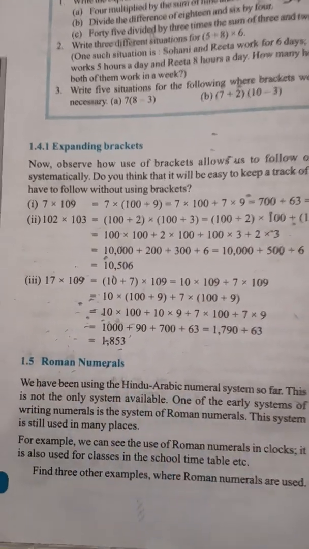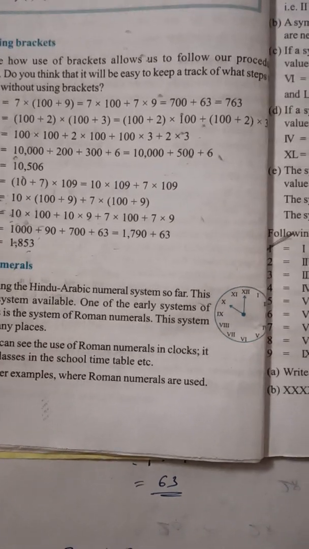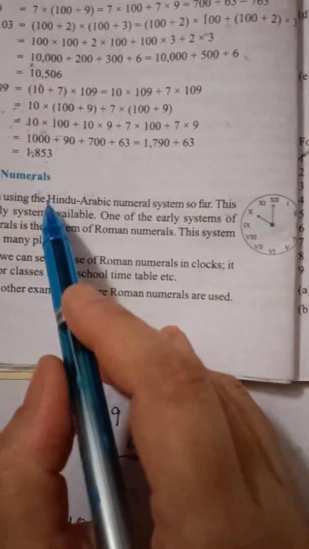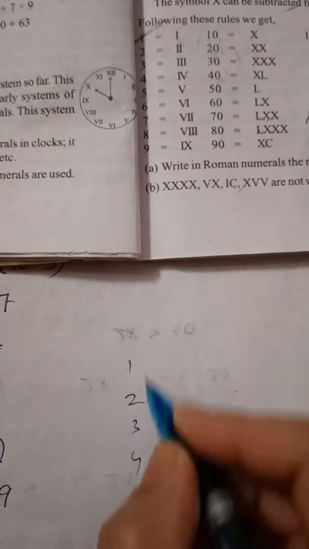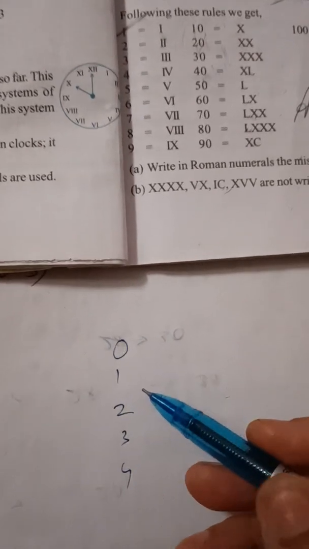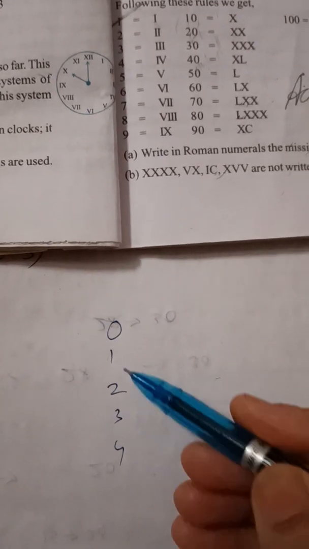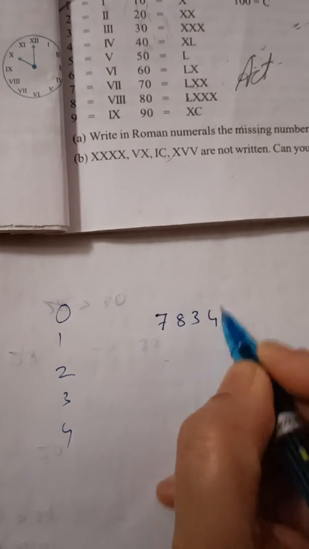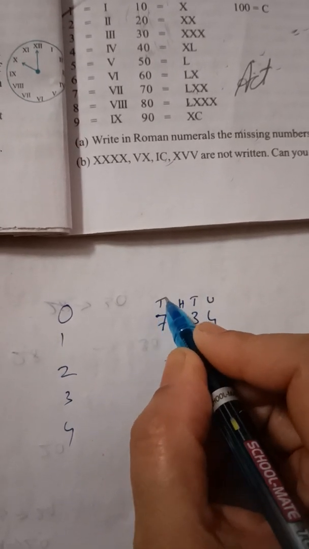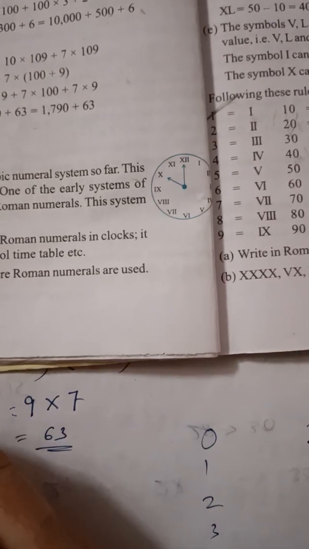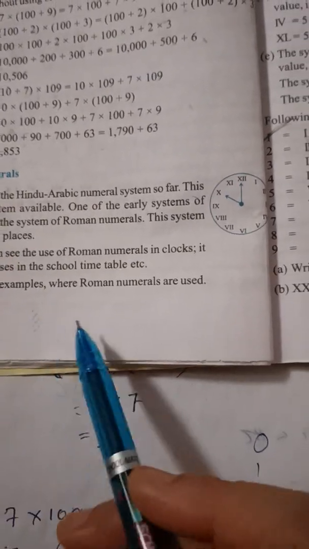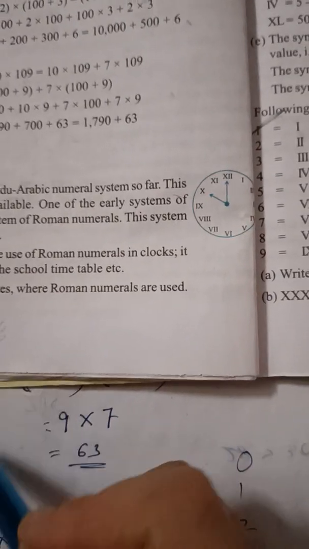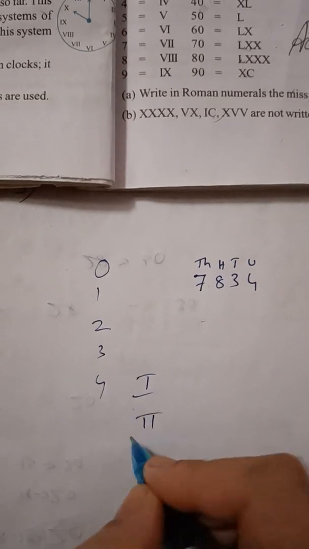Next is Roman numerals. So Roman numerals is a type of number system used in ancient times by Romans. Now we are using Hindu Arabic numbers. What we are using, 1, 2, 3, 4 and also 0. So this is called the Hindu Arabic system. So in this system we use many places, like when you read a larger number, we give places to this: units, tens, hundreds, thousands, like that. But in Roman numerals, there will be no place values. So these Roman numerals nowadays we can see in the clock, or when you write the classes in the schools, first standard, second standard, third standard.